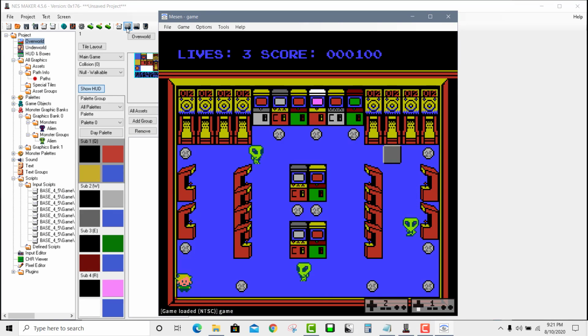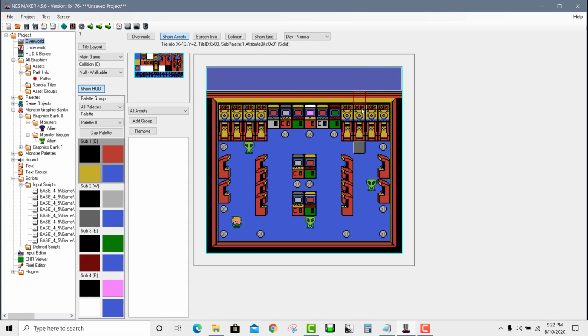So if I run into one, you can see I lost a life. And if I lose all my lives, the game starts over again. So now we just need to give our player a goal, and the goal is going to be to get to these gray rectangles, which is going to be my exit for the game, for the room.